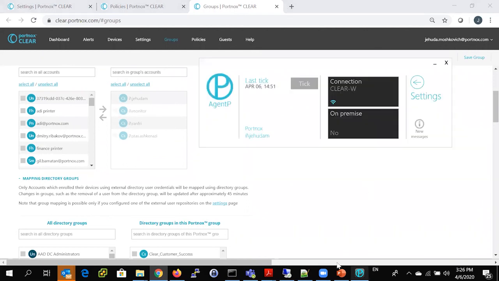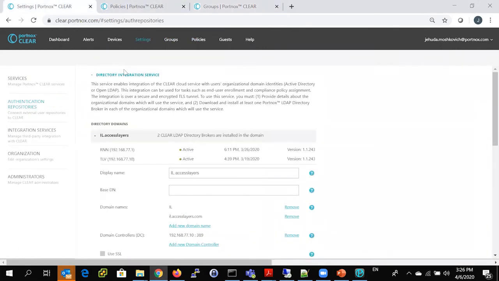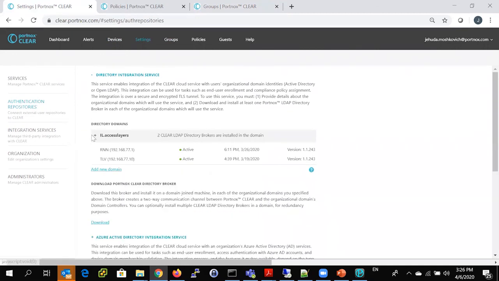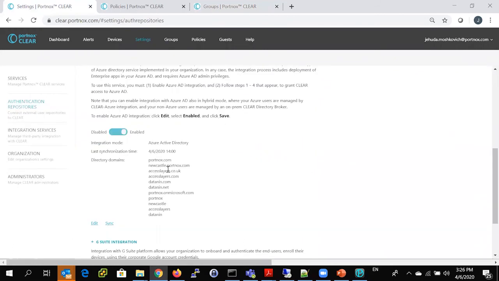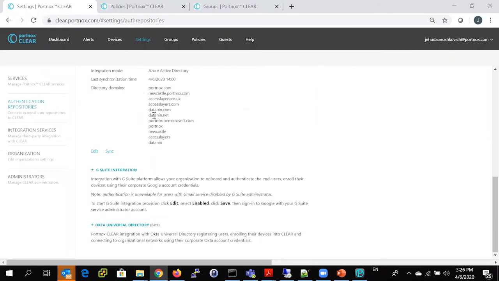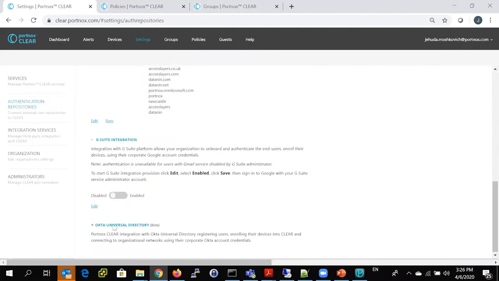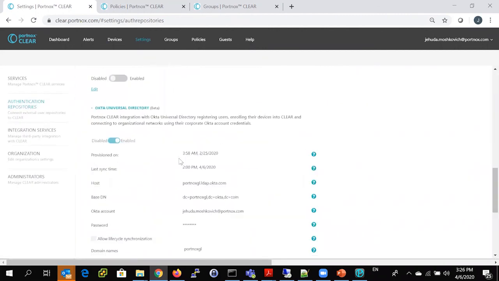So after deciding on the authentication repository, the most common is Active Directory, but Azure is definitely supported as well. So pure Azure and hybrid Azure are supported, so we can use Azure Directory here and use its domains and groups, G Suite integration, and Okta, which is very refreshing to use.